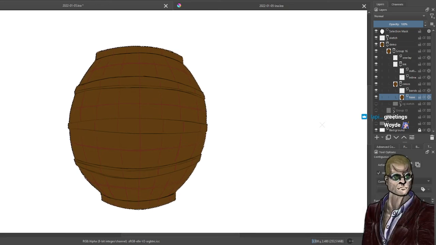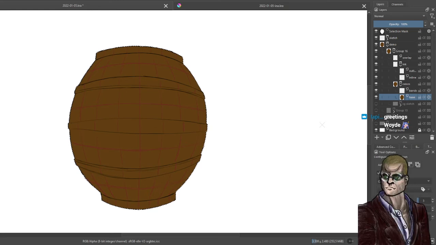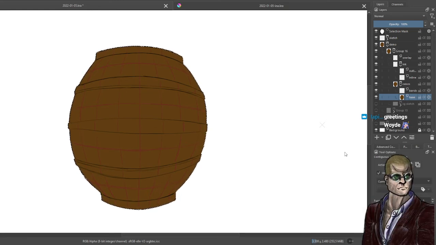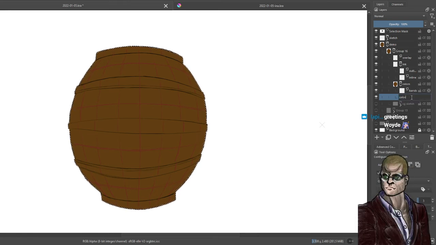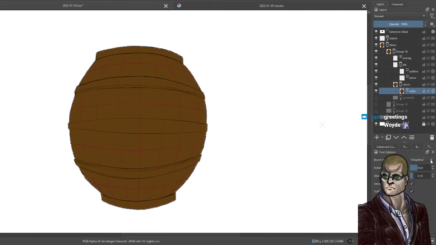So you could, for example, have a single color layer if you wanted to. Actually, I'm going to just go ahead and do it like that. You can just color in on this layer.